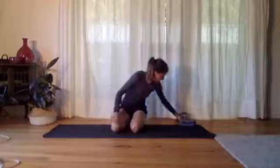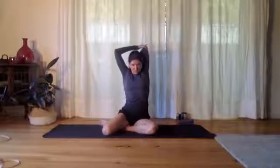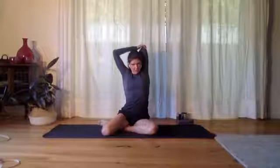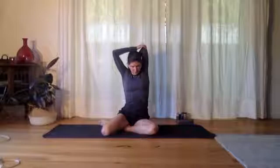Take a seat. We're in our mermaid now, facing the other way. Reach that left hand up, draw the elbow towards your ear, and feel that stretch down your left tricep. Good. And then we'll come back into our side plank.